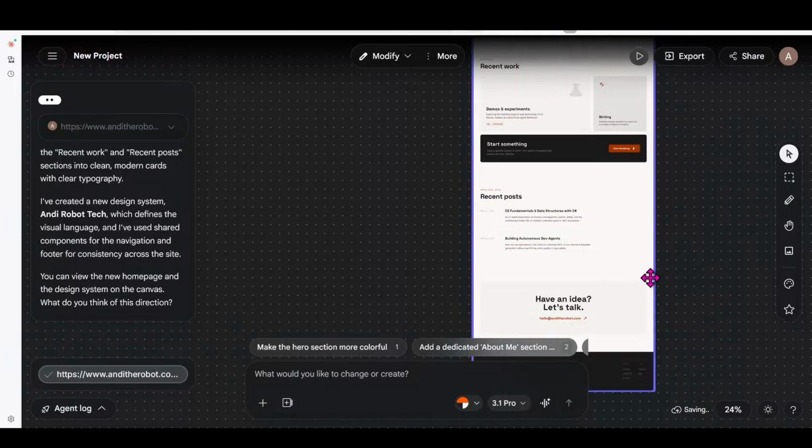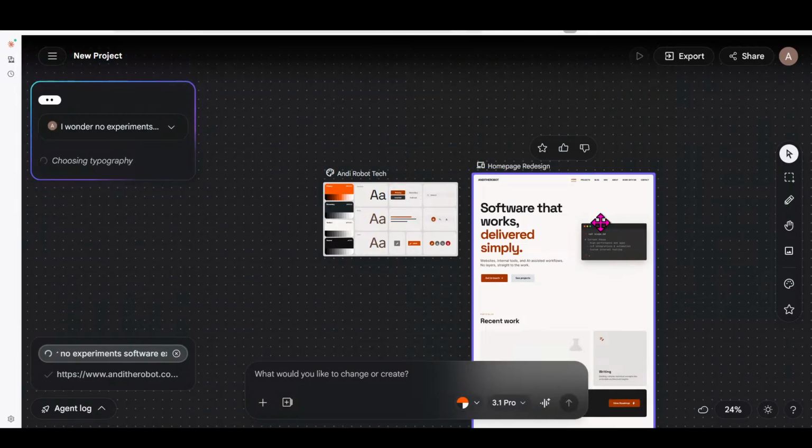Now I wonder what it would look like with images. Let's say I make it experiments, software experiments, and even a robotics experiment. Okay, let's let it do its thing.